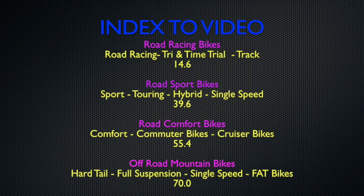We have road racing bikes covering the full racing bikes for road, racing bikes for track, and racing bikes for triathlon and time trialing. We have road sport bikes with longer wheelbase for recreational riding, road touring bikes for loaded touring, road hybrid bikes with flat bars and a more upright seating position, and road single speed bikes which look like a track bike but have a freewheel and brakes. We also have road comfort bikes — the 26-inch sit-straight-up high handlebar bikes — and road commuter bikes which are the old-fashioned internal geared bikes and single speeds.